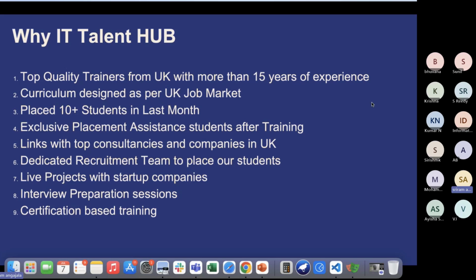We also have certification-based training, and we support all the students in finding a job as well. This is the journey we support, starting from here until you are in the job. So it's a complete journey. We are an end-to-end training company, not just giving a training and leaving. That's why students give us a lot of value, and we are different from other companies.